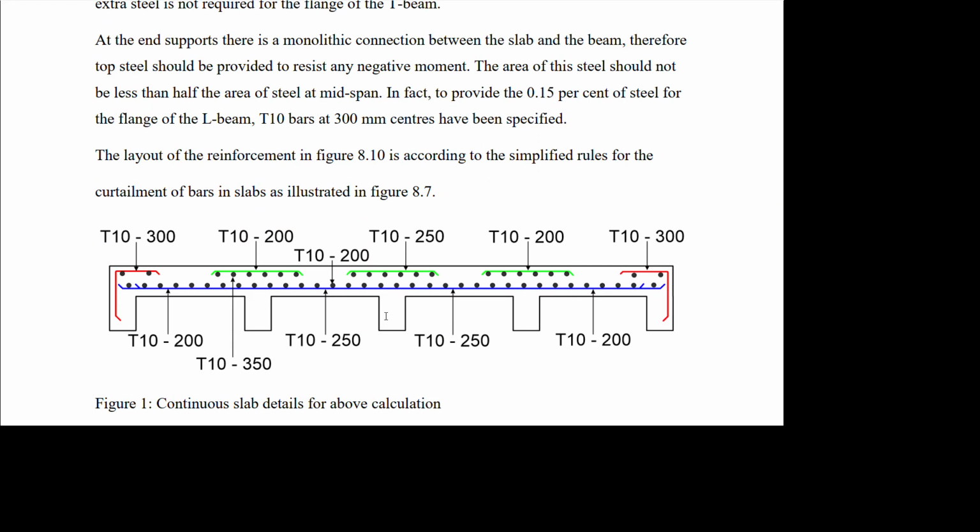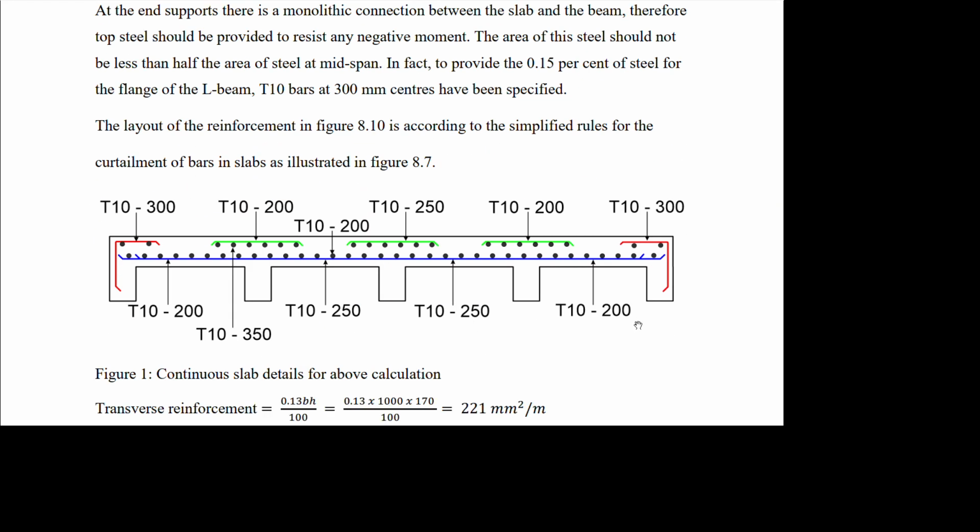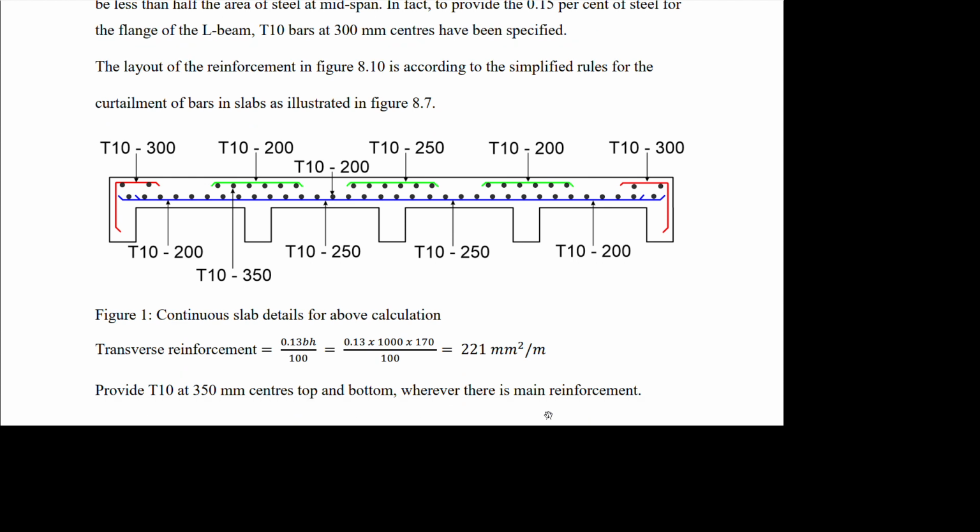So having arrived at this, you can see that by the time you do the calculation for the span, and this is for the span, this is for the support, the span, support, like that, you do it for each one of them, then you arrive at all this reinforcement bar. So it's a rigorous calculation.